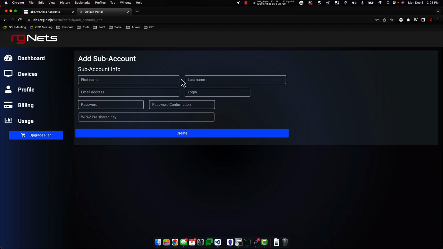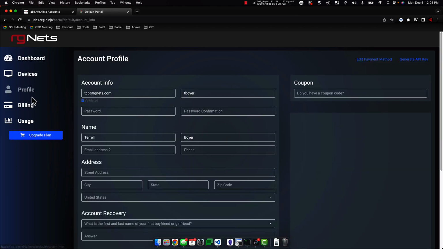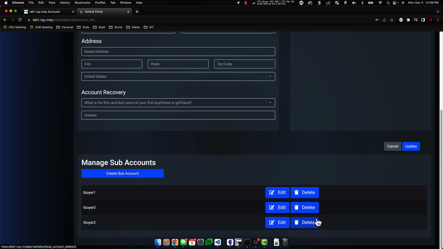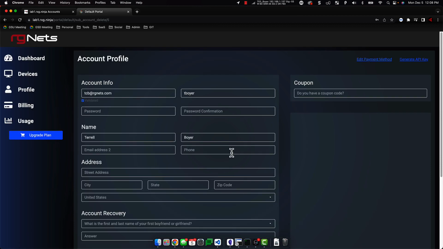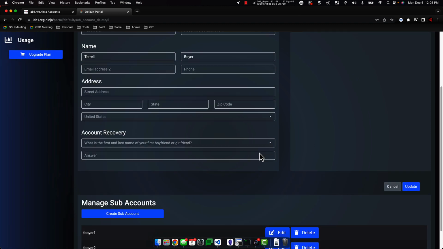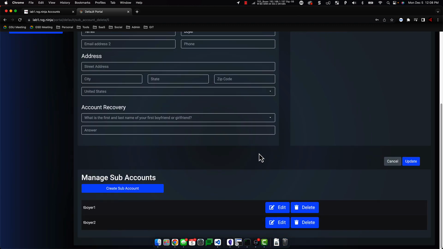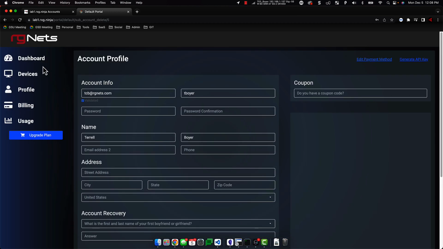It's going to ask me for first name, last name, and email address. Or I can administer the existing account. So maybe if I want to delete, that deleted the tboyer3 account. So you can delete those as well. That is how you can do it as an end user experience.